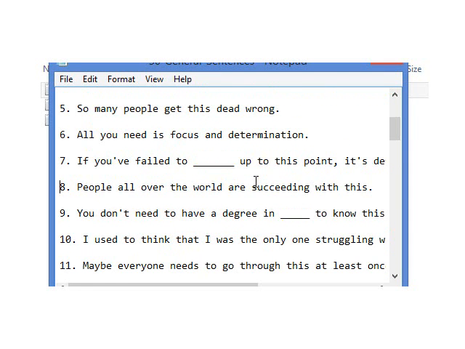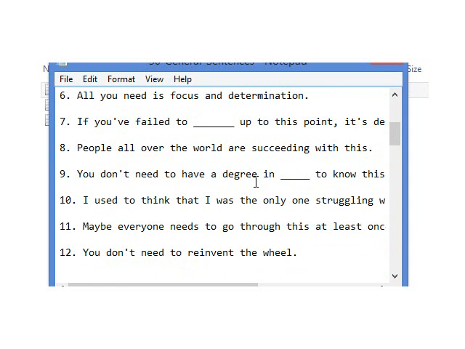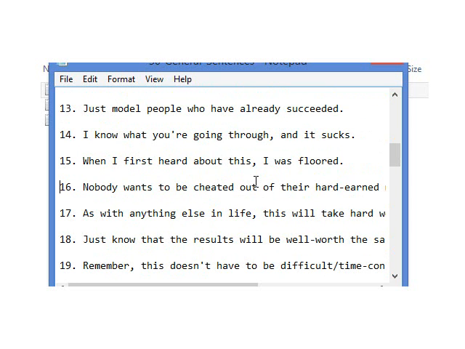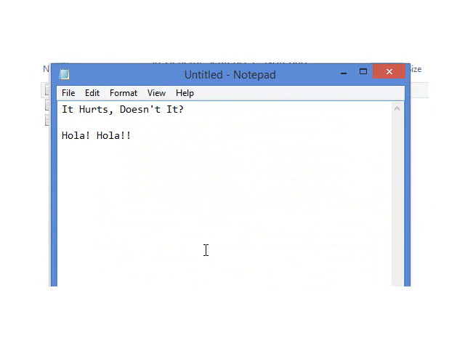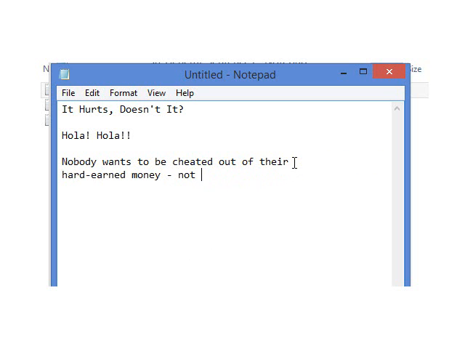So again, I'm going to pick one. Sorry about that. So here I'm going to pick this: Nobody wants to be cheated out of their hard earned money, myself inclusive. I'm going to add that anyway. Nobody wants to be cheated out of their hard earned money, not even me.